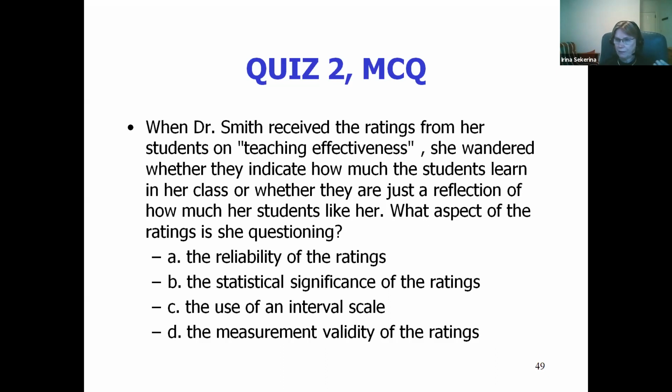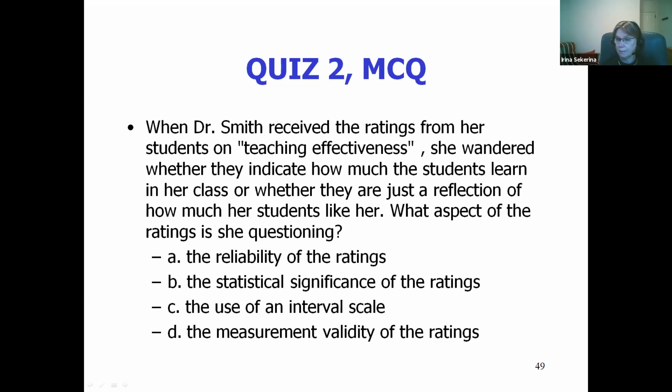Who remembers the 3 reliability types that we discussed last time? And it's also in the textbook. So the first one is test retest reliability. Could that be test retest reliability?